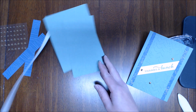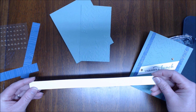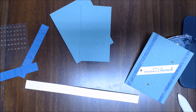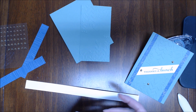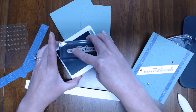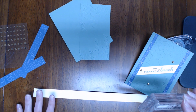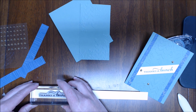So I just took a strip of Whisper White, and this is 3/4 of an inch wide, and it's just a scrap piece that I had. So I'm going to then take the Thanks a Bunch from the Celebrate Sunflowers stamp set and stamp that down in just jade ink. So it doesn't really matter where I stamp it. Of course, if I wanted to save on cardstock, I would stamp it towards one end. So I'm just going to go ahead and stamp that down.